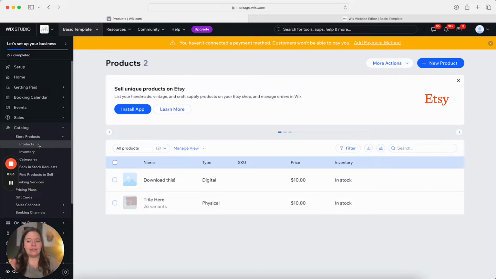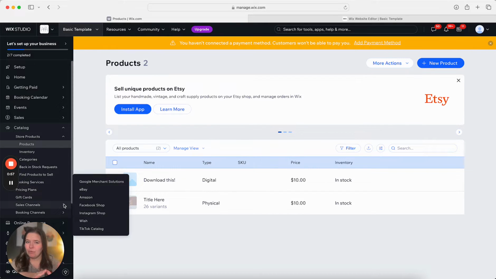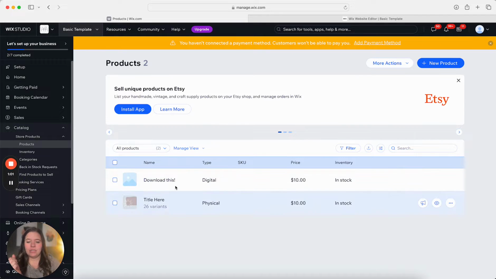But now that everything's kind of under the catalog category, I wonder if maybe they're working towards that. I'm not sure. But here you can see you can only have physical and digital products in the Wix store at this time. So I'm just going to show you how to add those. And we can talk more about workarounds later.